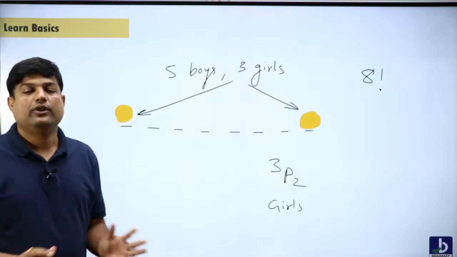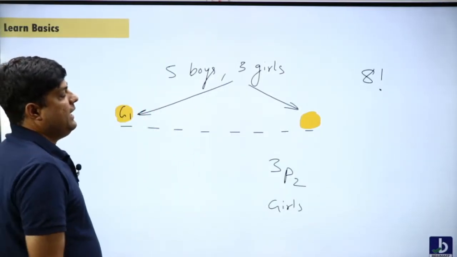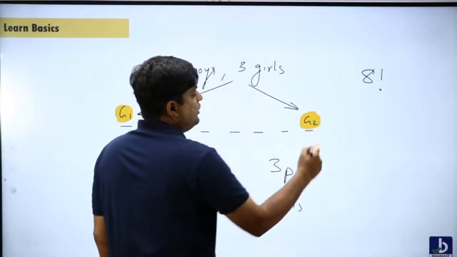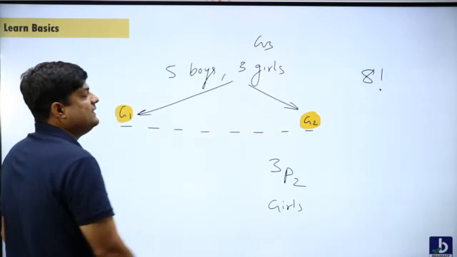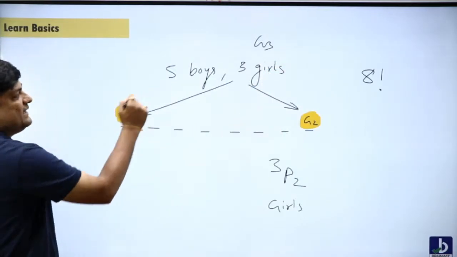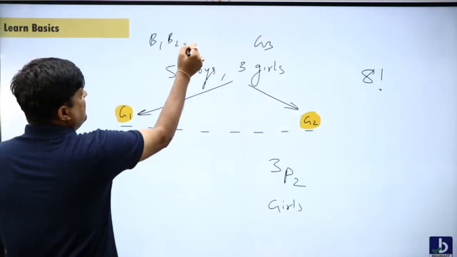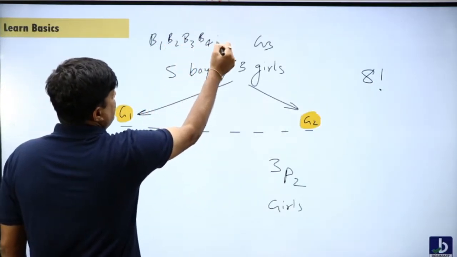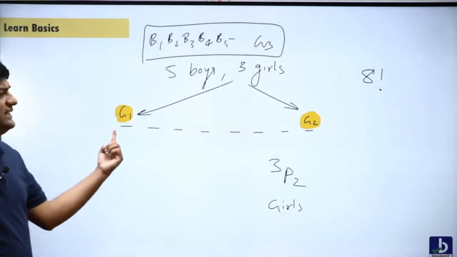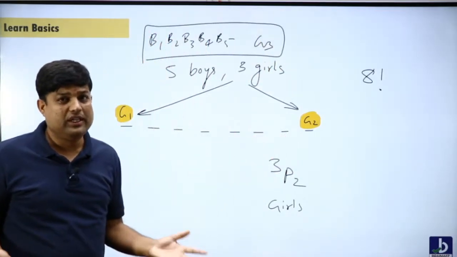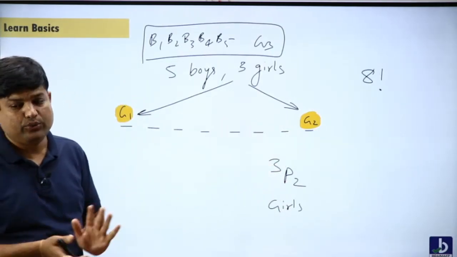But it's not yet over. Look, suppose girl 1 is sitting here and girl 2 is sitting here. Do you think one more girl is still standing? Yes, one more girl is standing, a girl 3, for example. And how many boys are standing? 5 boys are standing. So these 5 boys, B1, B2, B3, B4, B5, and one girl. Overall, how many more people are standing? 6. 2 girls have taken accommodation. Who are those 2 girls? We don't know. Let it be G1, G2. Like this, many cases are there. I'm taking G1, G2 only.